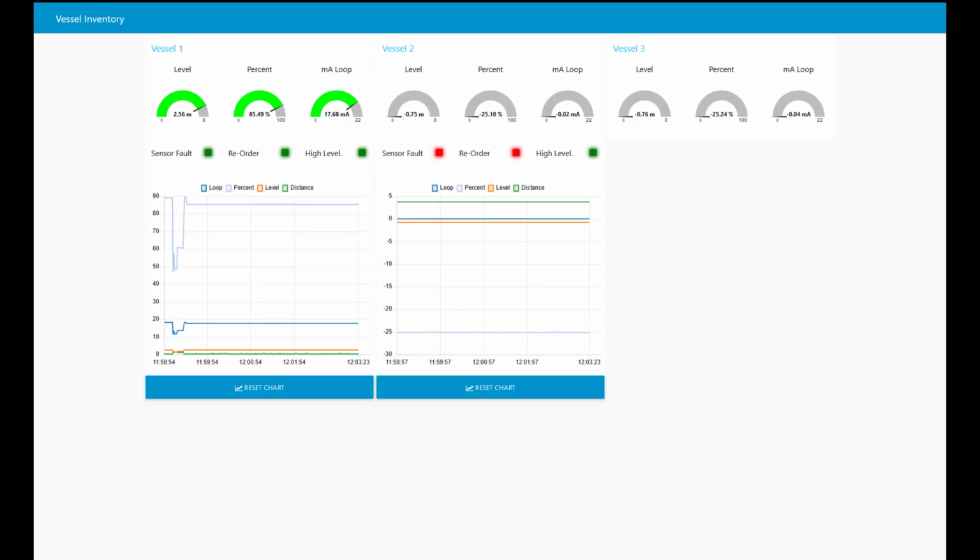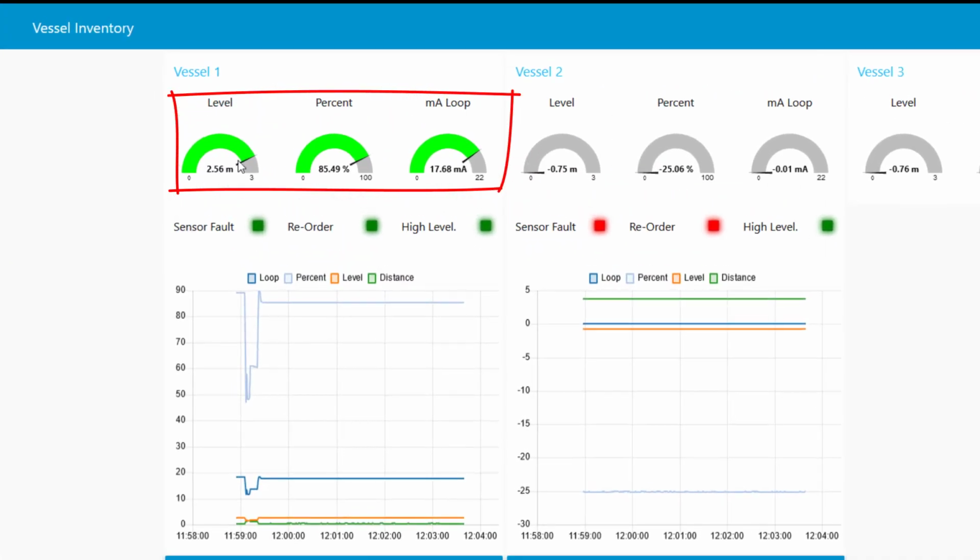We're going to look at part 3 of our video looking at tank inventory measurements. So I've done a little bit of work since part 2, and that's what I'm going to take you through. So this is our UI that we've developed. Last time we spoke, during the last video, we developed these gauges and we scaled them.